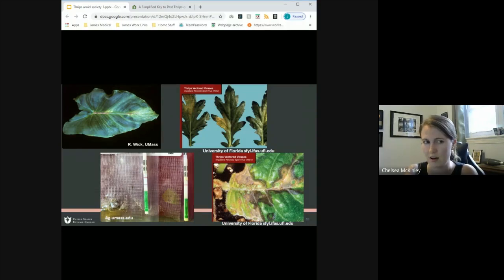All right, so disease. For those of you that aren't familiar, plants can get diseases just like humans can, including viruses. Unfortunately, for viruses in plants, there is no cure. Once your plant gets a virus, that's pretty much it, and you should probably get rid of it so it doesn't spread to your other plants.